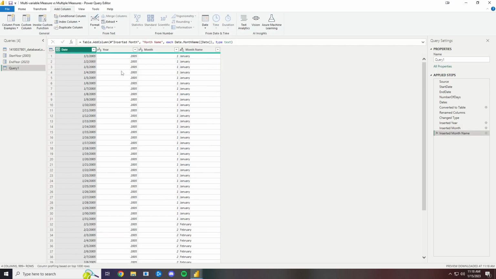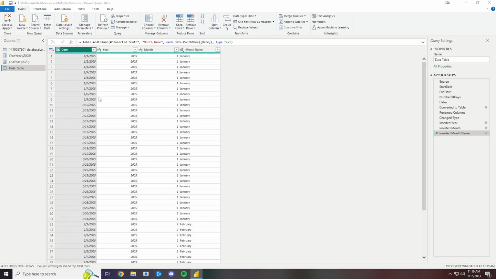And the reason why we do this is less of it is necessary now because Power BI automatically creates the hierarchy of dates with the year, the quarter, the month, and the day. But historically that wasn't always the case, and it can be nice sometimes just to only show the dates, and we want the month number in there to go with the dates so that we can sort the month names appropriately. And at the end of that we can just call this our date table, and away we go. So that is all it takes.